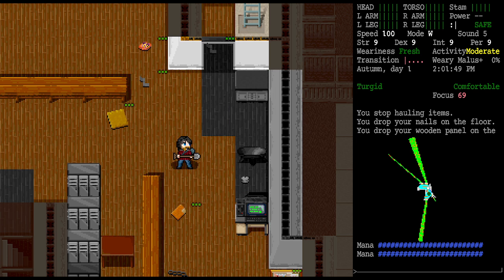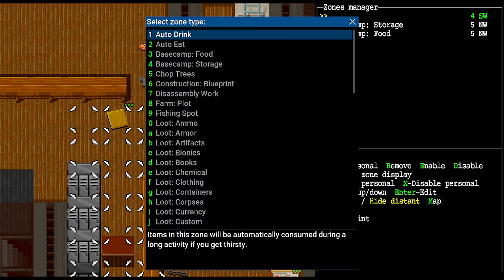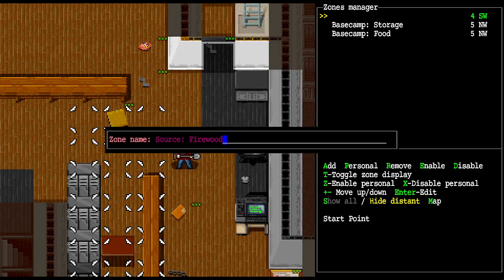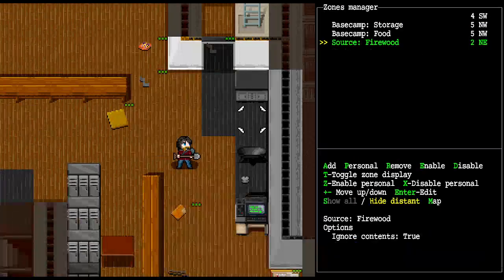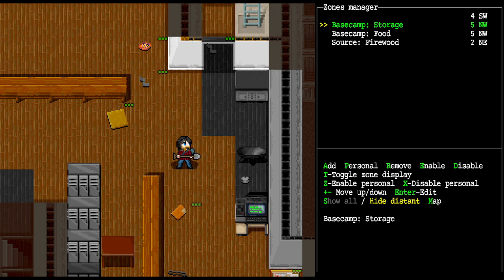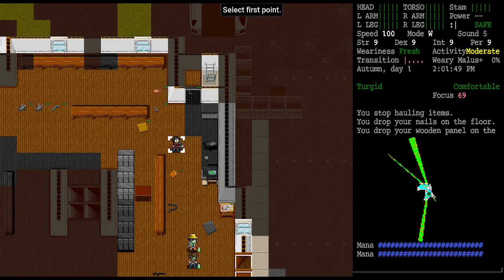Alright, first things first. Let's create a zone for firewood. Firewood source. Ignore when sorting. We'll put it right beside the brazier so we know where it is. Then the base camp storage, which is up here, this is impractical. Quite impractical. Let's modify the position of this. Can I zoom out? Yeah.